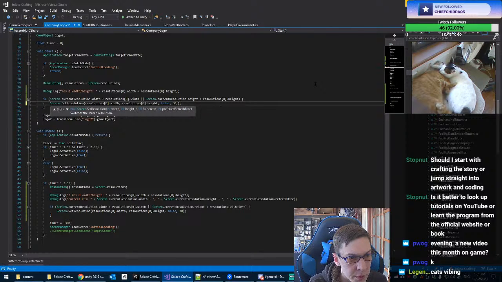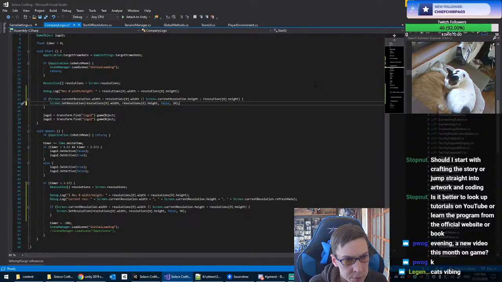Preferred refresh rate, bool, full screen, false. Full screen mode. What's full screen mode? That's borderless window, right? Switches the screen resolution.